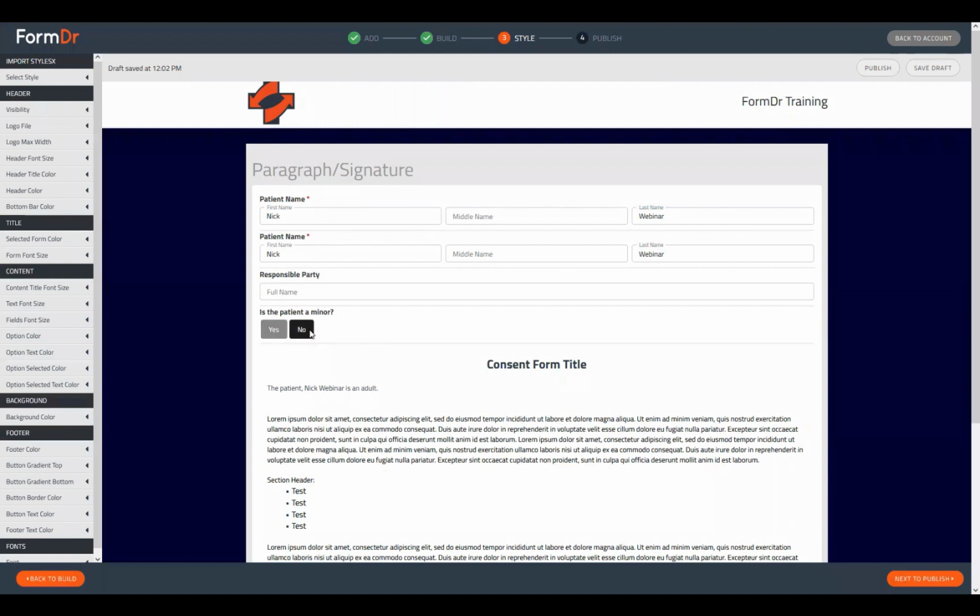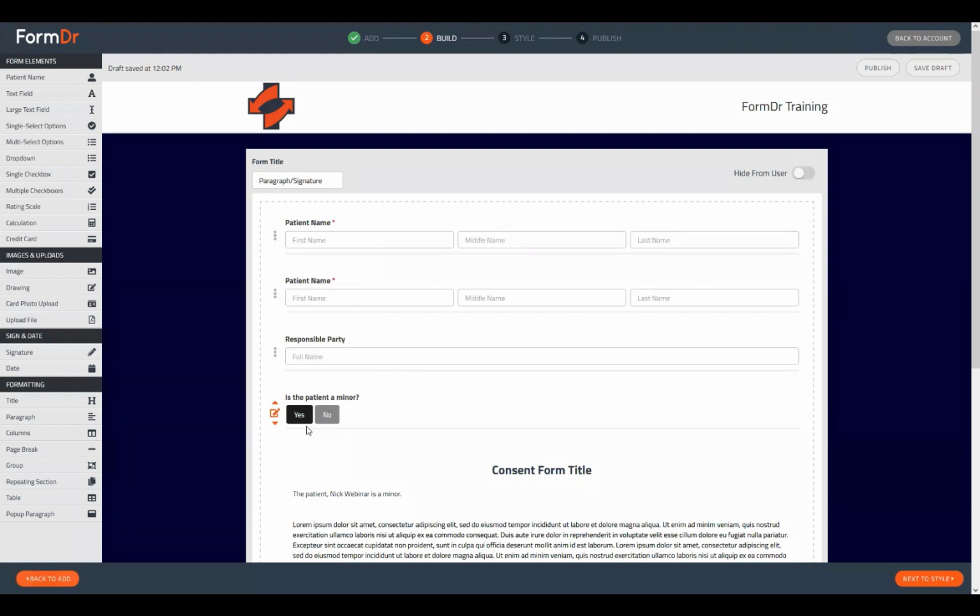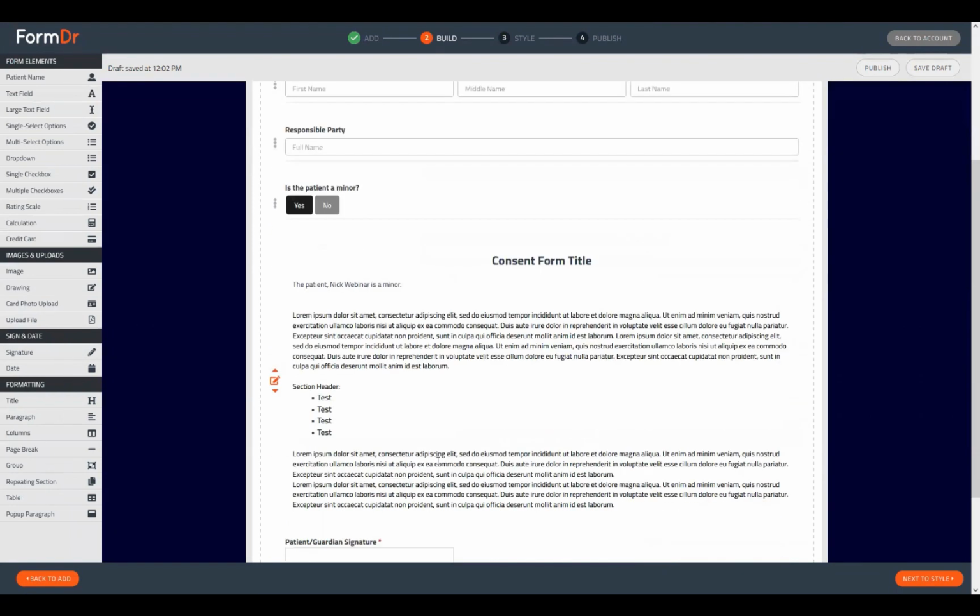So that's just one note to make about the selection options. And again, that will be the same for the drop down or the multi-select or anything like that. You can output things from selections made into a paragraph widget. It will just be that value that's being output instead. All right.